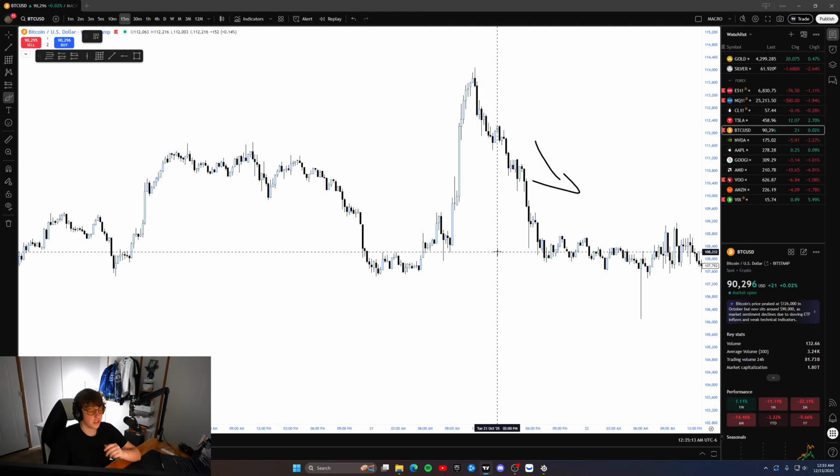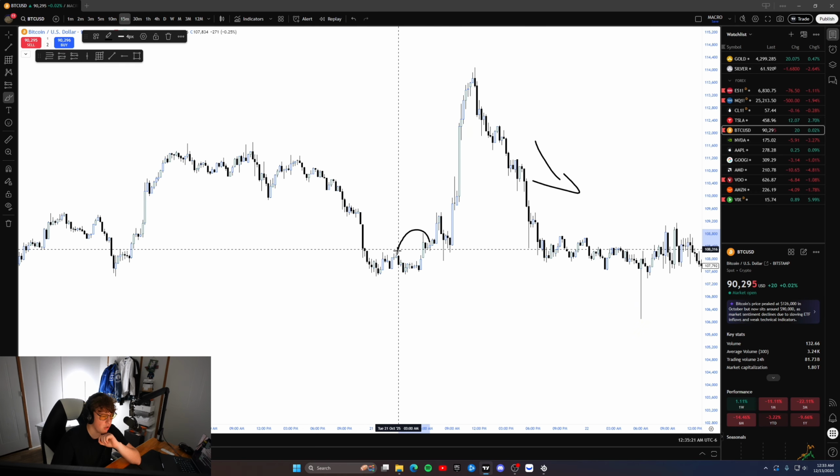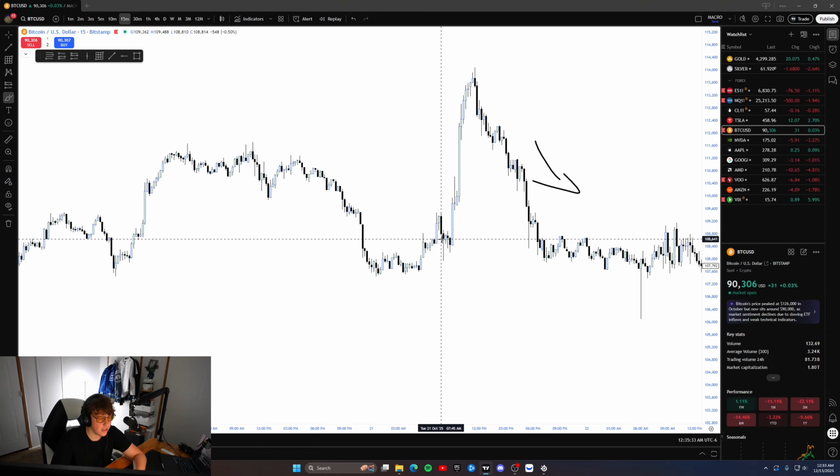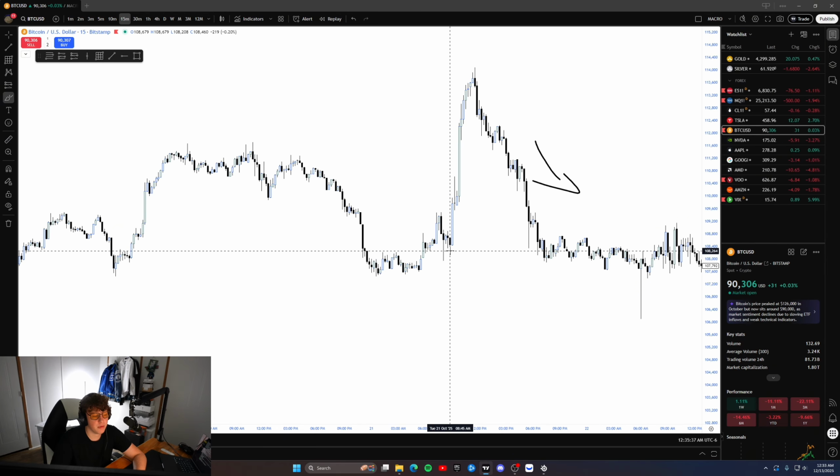Okay. So a breaker block is basically a failed move upwards and a failed move downwards. They work in both different ways. So breaker block is this. Market tried to move forward, but it didn't catch momentum. See, market tried to push market upwards, and it kind of did, but it didn't have the momentum like this. It didn't have that type of momentum. So that's a breaker block.